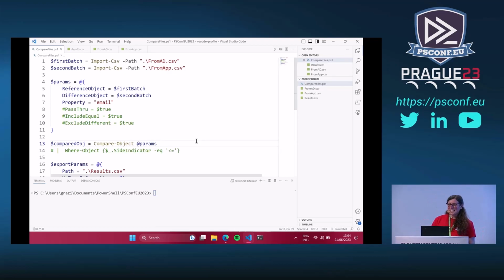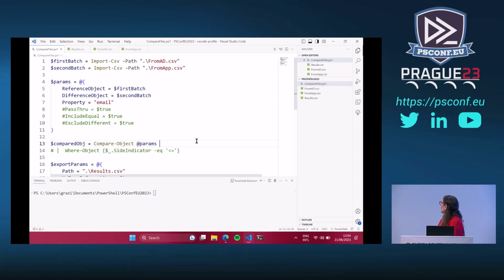But today I'm going to talk about the very basics of what Compare-Object does. As for the name, it just compares two sets of objects. The importance of which one is the first object and which one is the second object is something that we will figure out in a bit, when I show you some of the results of how those objects are compared.